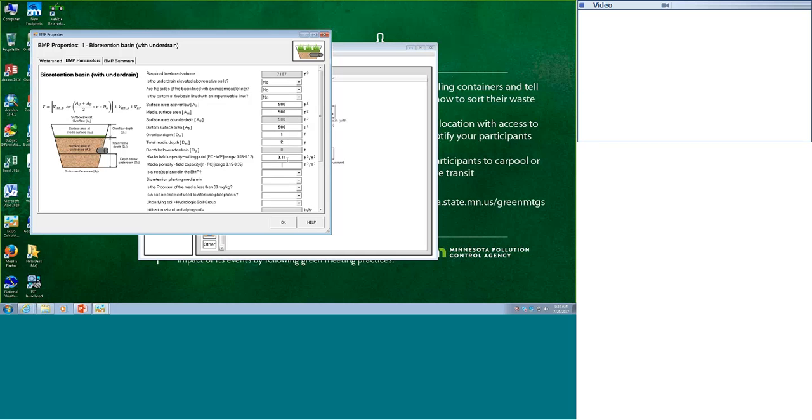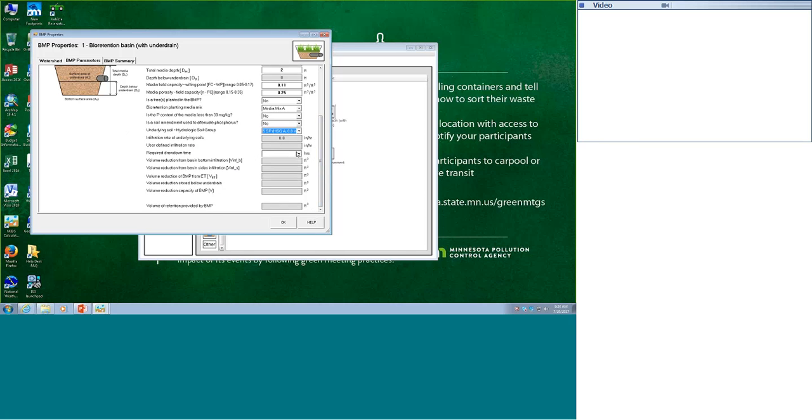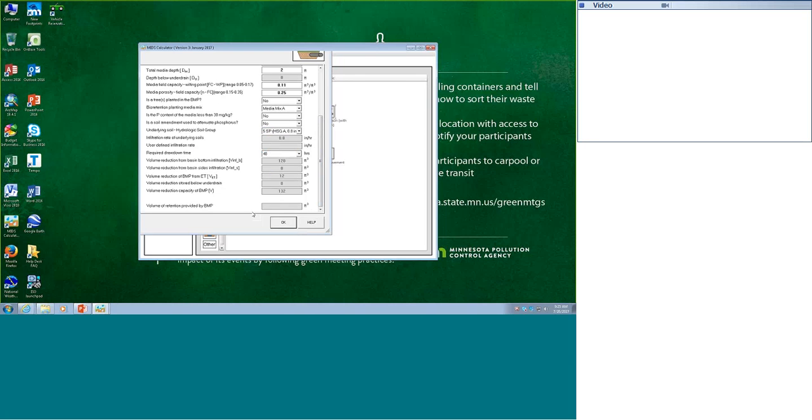These are some numbers, as I mentioned. If you're confused about where these numbers are coming from, go to Module 5. I'm not worried about phosphorus, as I said. I'm trying to get the solids removed. That's my goal. So I'm really not particularly concerned with the media that I've got here and how it's treating phosphorus. Again, we have an A soil, and this is an underdrain system, so we'll be able to draw this down in 48 hours.